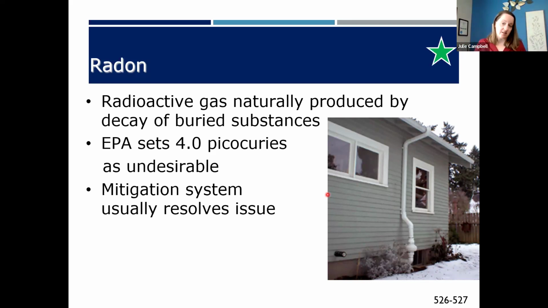The radon mitigation system is what you're looking at here in this picture. You guys see that little white pipe running out the side of the home? So the end of this pipe is drilled into the crawl space here. And there's fans in this pipe that pull the air from the crawl space up into the atmosphere where it belongs, as opposed to the property.